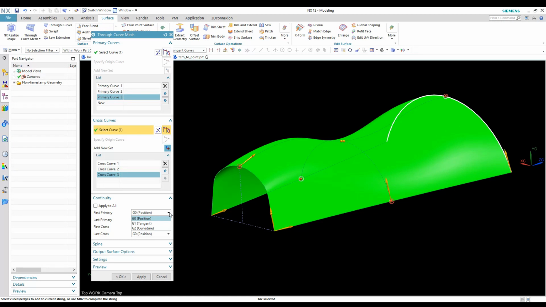Now, if I had some other surfaces drawn, I can pick one of these other options. I can make it tangent to another surface that it comes into contact to at its last primary string, or I can make it what's called curvature continuous, where it tries to continue the shape of the previous surface onto this new surface for a ways before it starts to blend it out and pass through the other section strings that I've got. So sometimes if you're patching something together and you've got multiple surfaces, you could use these options. But for this one, I can't. There's nothing to add it to.